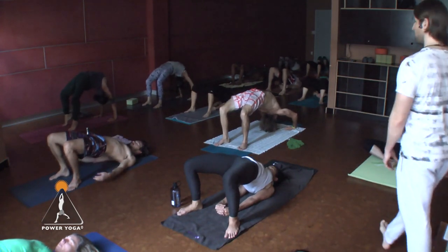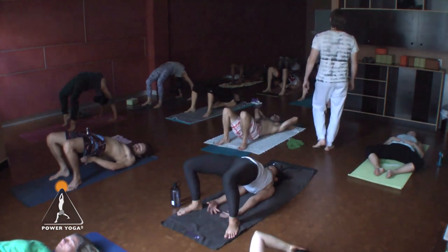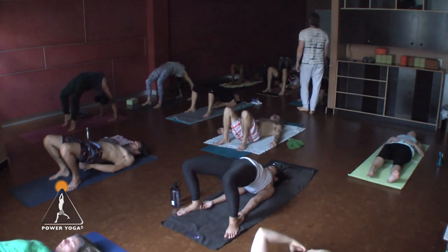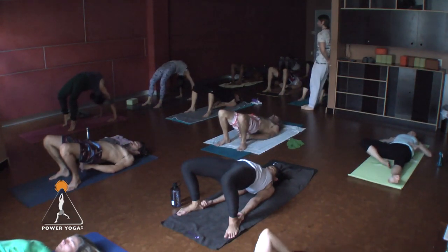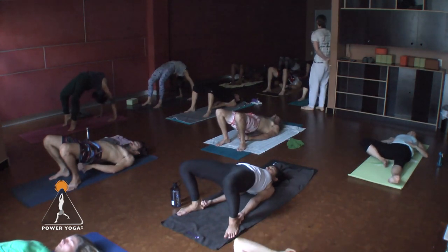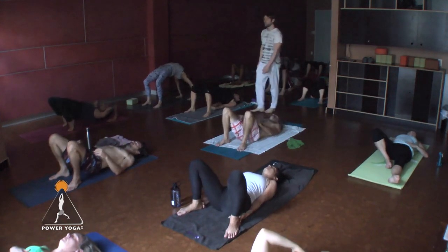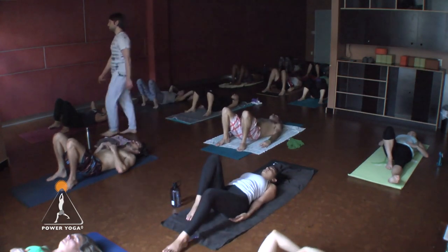Use the breath, let it move through you. The breath is the medicine, and the body is just a conduit in which the medicine can flow through you. Last inhale, release all the way down as you exhale. Good. Last couple stretches. Reach out, hook your big toes, first two fingers.